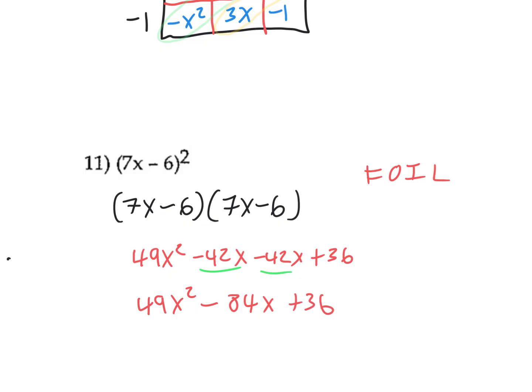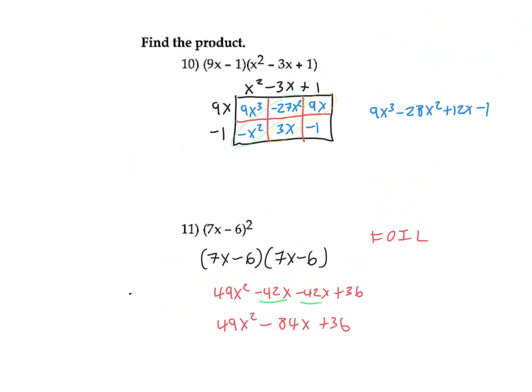Now, there is another fancier way of going about that, but I would say just remember this is just this thing times itself, and therefore you can apply FOIL. When do you apply FOIL, by the way? You apply FOIL when you're multiplying a binomial times another binomial. Not to be confused with the above situation where we had a binomial times a trinomial. If it's a binomial times a trinomial, use this box method. If it's a binomial times another binomial, use FOIL.